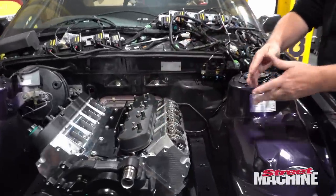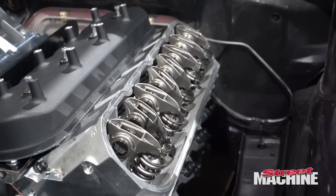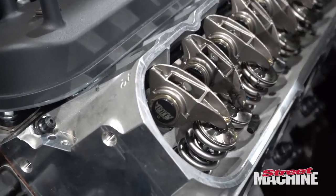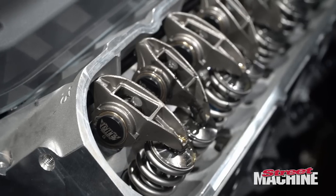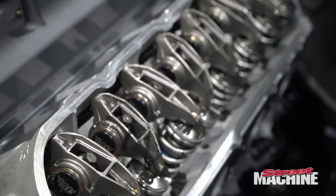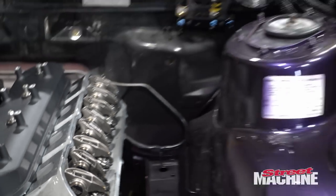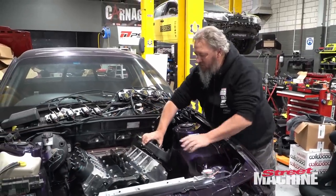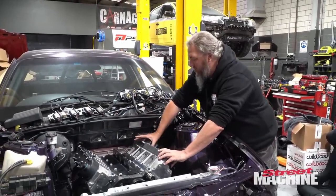There we have all our rockers, all with our CHE trunnion upgrade. It's got Crow cams, push rods in it, heavy walled units. So yeah, it's got some good stuff in there. There's also some stuff underneath I'd like to show you as well. Let's get it up in the air and we'll show you that.